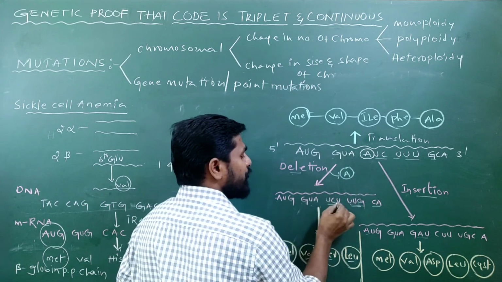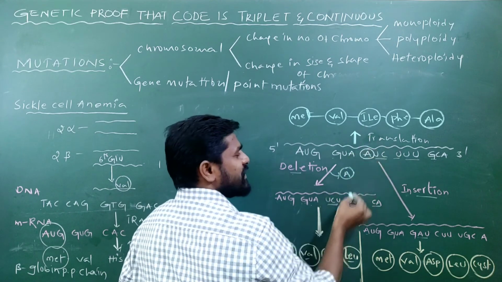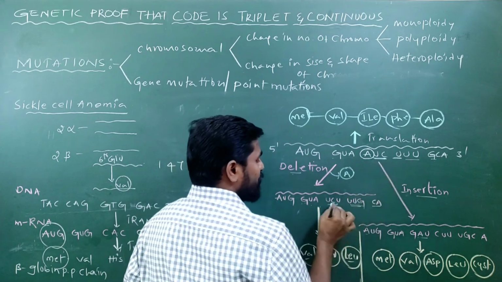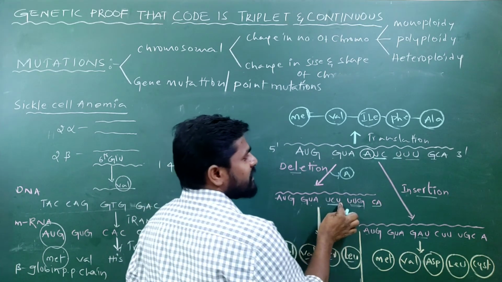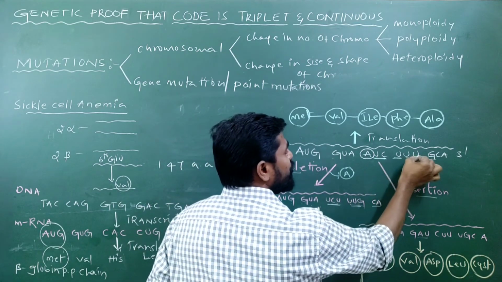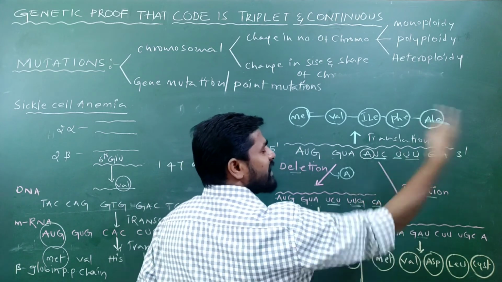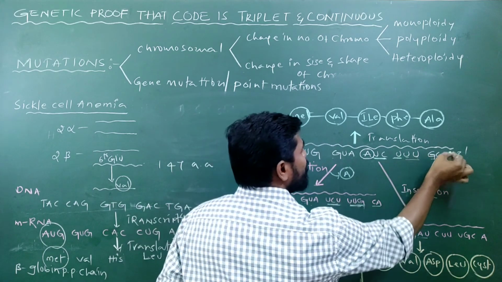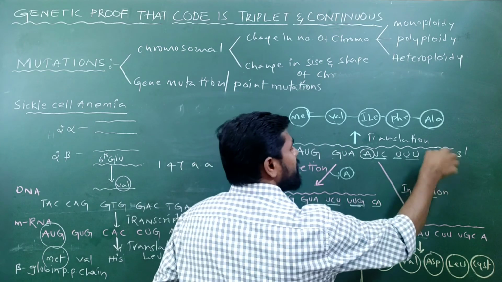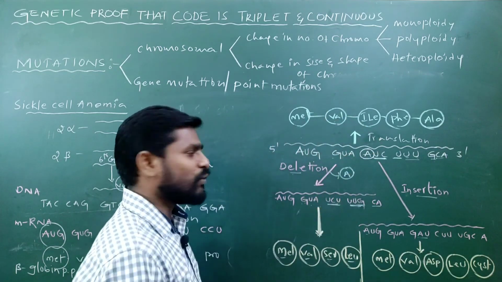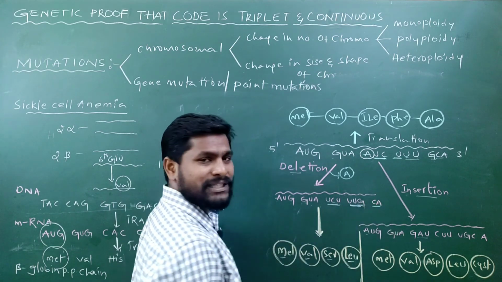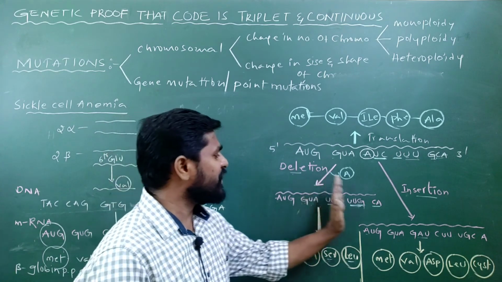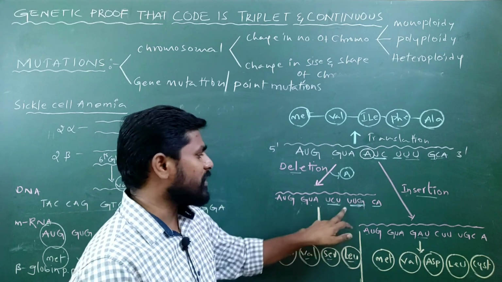the third triplet codon would be UCU, as A gets deleted here. This UC with the first nucleotide of the adjacent triplet codon would form a triplet codon, hence UCU. And next, the two nucleotides of this triplet codon UUU get combined with the first nucleotide of the adjacent triplet codon G to form a triplet codon UUG. Like that, the two nucleotides CA of this triplet codon, by combining with the first nucleotide of the adjacent triplet codon, would form another triplet codon. What happened here is, from the point of deletion you can find a shift in the reading frame of triplet codons on the mRNA molecule.